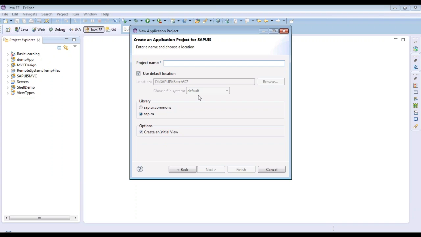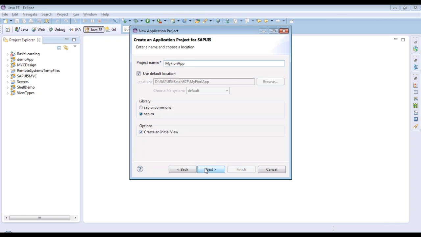And now we will give the project name, say My Fiori app, and this time we will keep SAP.m checked. SAP.m is the mobile library for SAP UI5 framework, which allows us to create the mobile controls and mobile app. We also go ahead with creating an initial view.